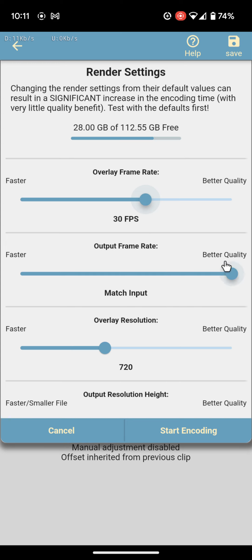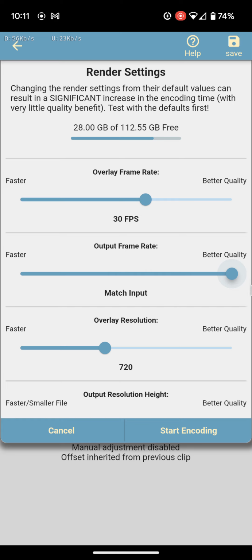Another option you have is the actual output frame rate. This is the frame rate of the video itself that you're outputting. The best option here is to leave this at match the input. So if you shot your GoPro video in 60 frames per second, then it's going to output in 60 frames per second. And really, I added this more so you can crank this way down to 20 frames a second, more for a draft, so you can see what you're doing before you encode. Some of these videos can take 45 minutes or so if you've got a longer video. So you can move this way down and output a video faster and see what it's going to look like.